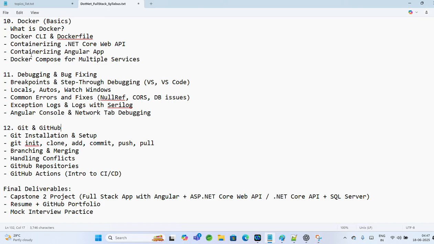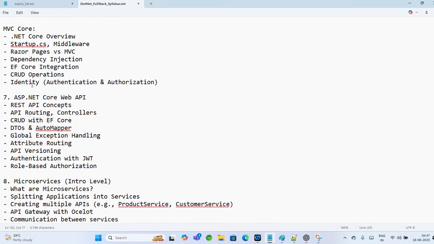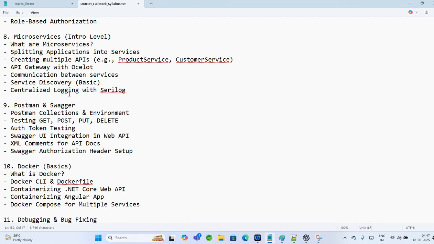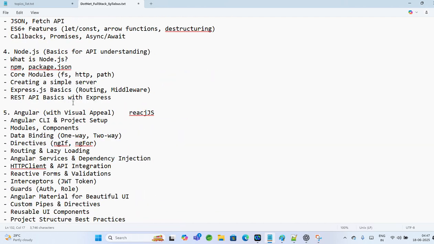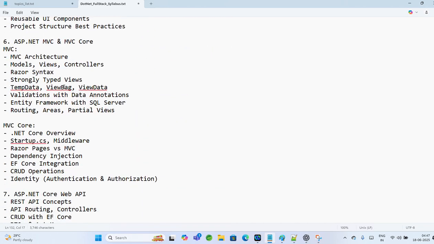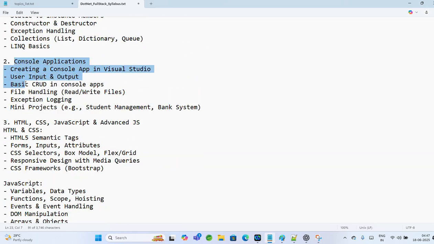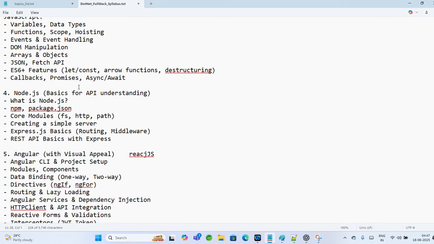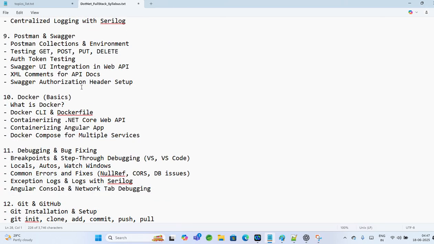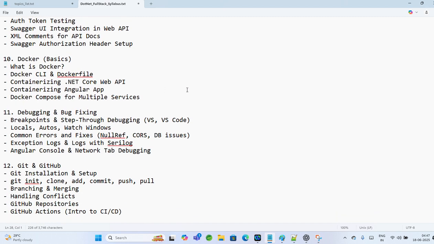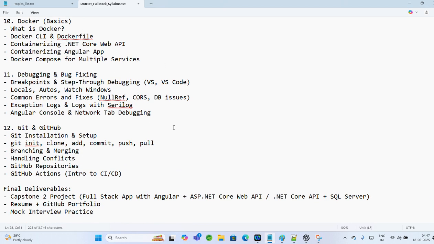We use this for Web API and MVC applications, including console applications also. These files are your track record, one track record created for every developer.